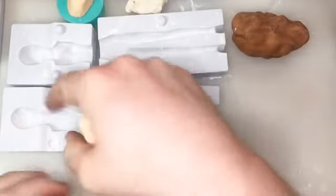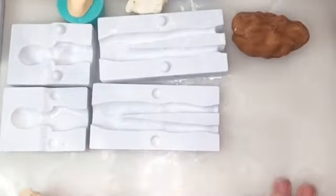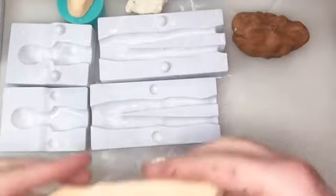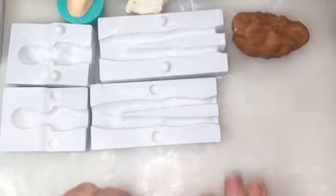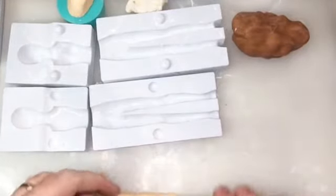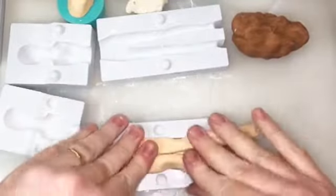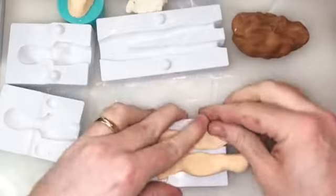Then I don't want to use the head on this mold because I kind of think the head's ugly. And one of the major ideas behind working with the molds is to make them your own. You don't want your figurines to look like everyone else's. The point of this one is to do a really, really fast figurine, but you still don't want it to look like everybody else's figurines. You want it to have a bit of your own flavor.